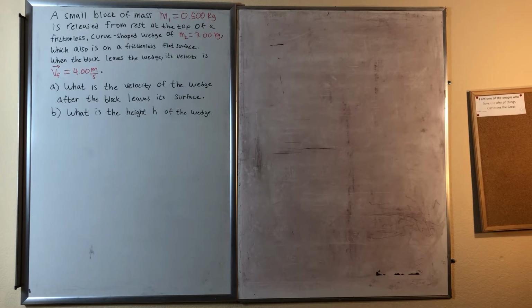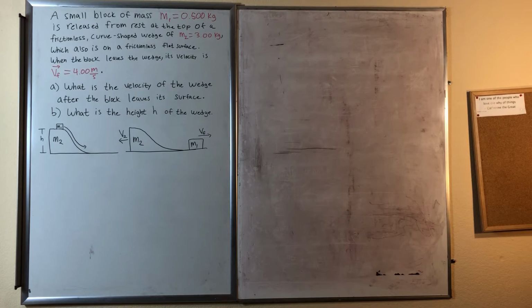The picture has a curved wedge, something like this, which is the mass m sub 2. At the top, there is mass m sub 1, and the height of the wedge is h. Mass m sub 1 slides down the wedge like this, and this creates movement like this. With the wedge m sub 2 here, and m sub 1 moving at the bottom here at the final velocity. M sub 2 also slides back, moving at velocity v sub 2 like this. Both pictures show the start to finish movement.